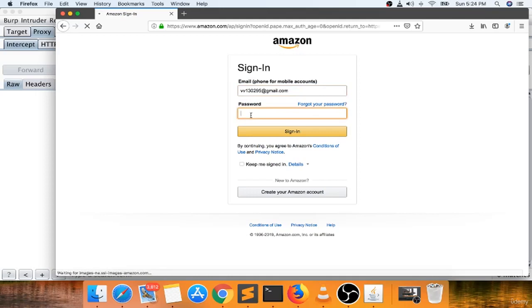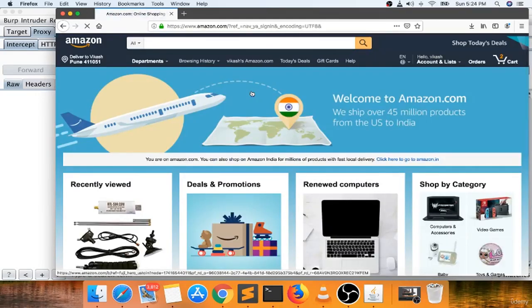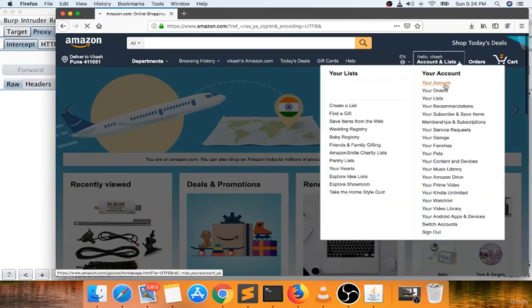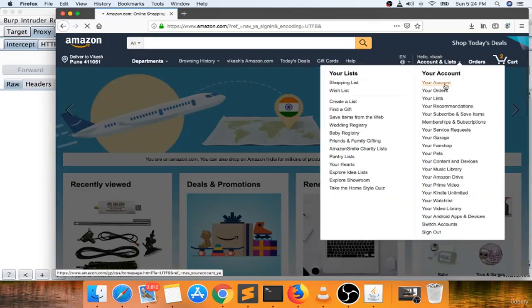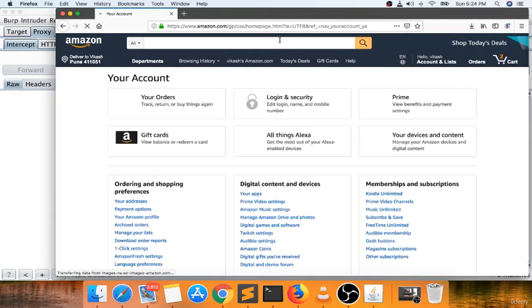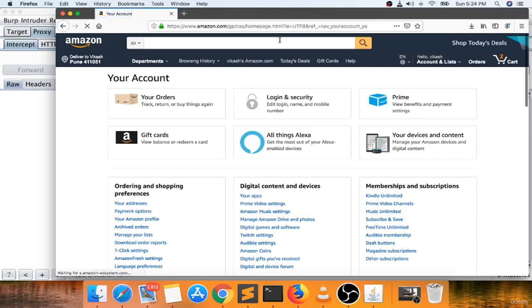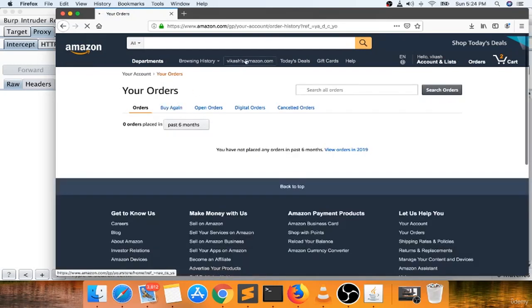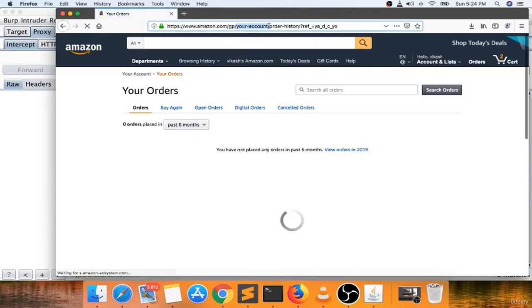So let me log in simply. Okay, I just logged in to amazon.com. Now I just need authenticated web page results. So maybe I'll go to your account, or you can try after the root also, the first directory also, but it's up to you. Right now I'm trying automation because you have seen earlier how to try manually. See this now, if I click on your orders, path one is your account. After that, I'll spider after your account.